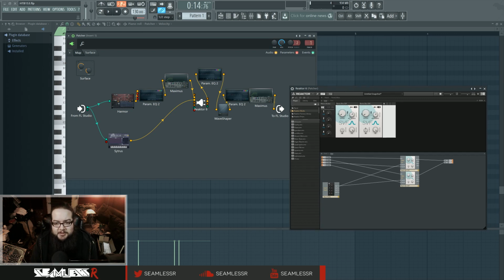Well, what's happening though, there's two filters, and the cutoff is being controlled by two sources. The first source is this macro control over here. Just moving around, that's all kinds of nice. And then the second controller is just a straight up secondary input. And mod A is controlling the macro, and mod B is the secondary control.